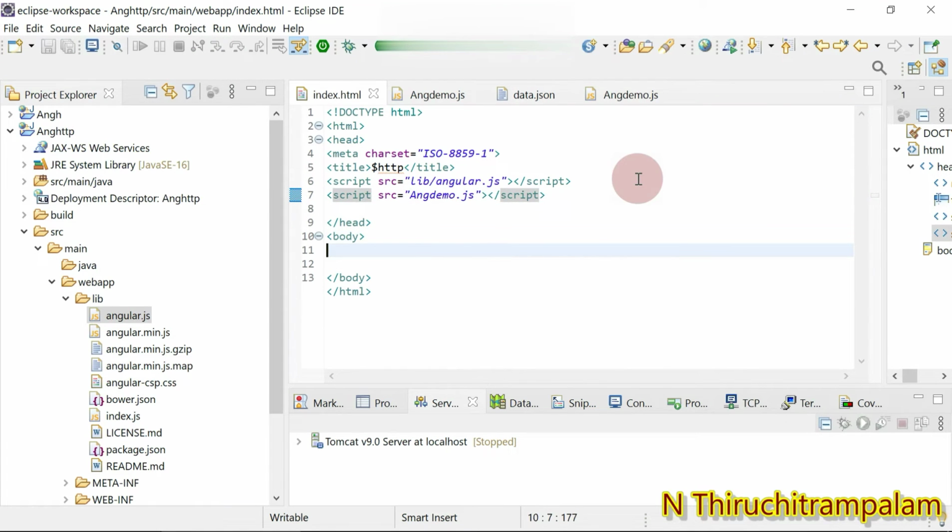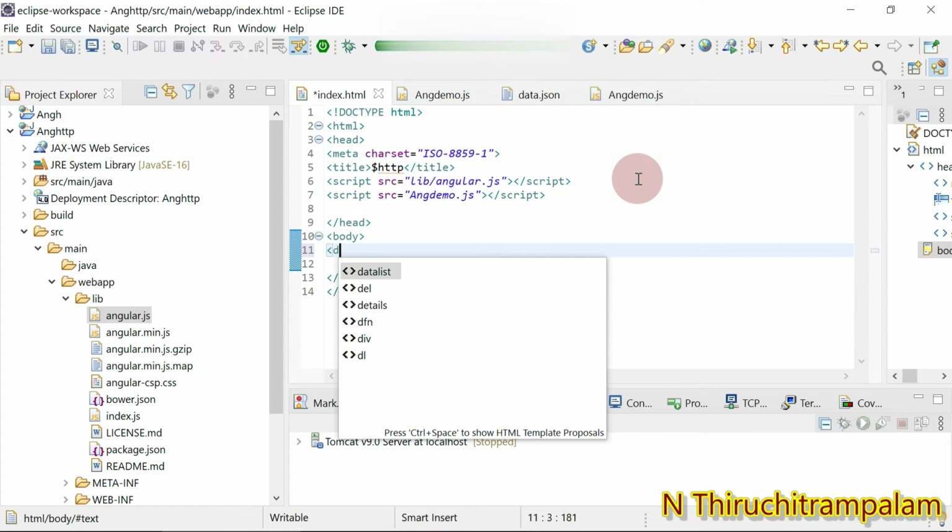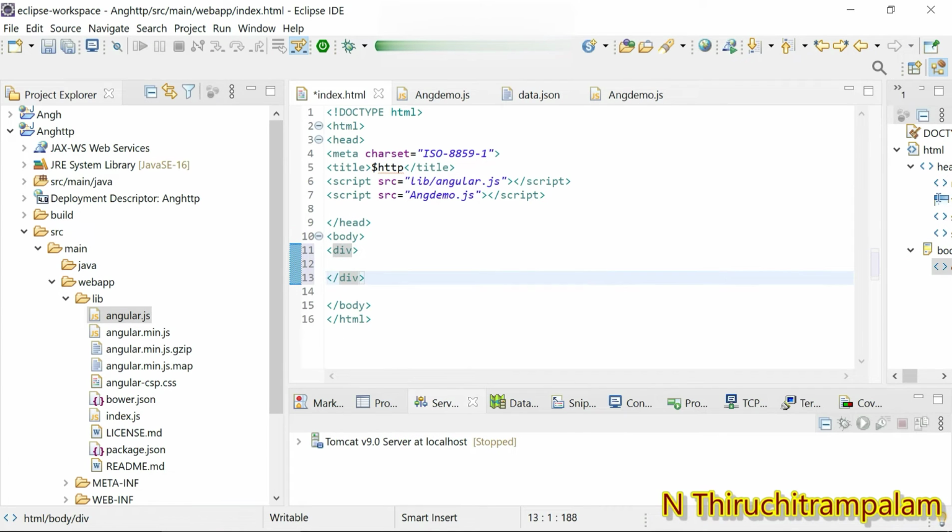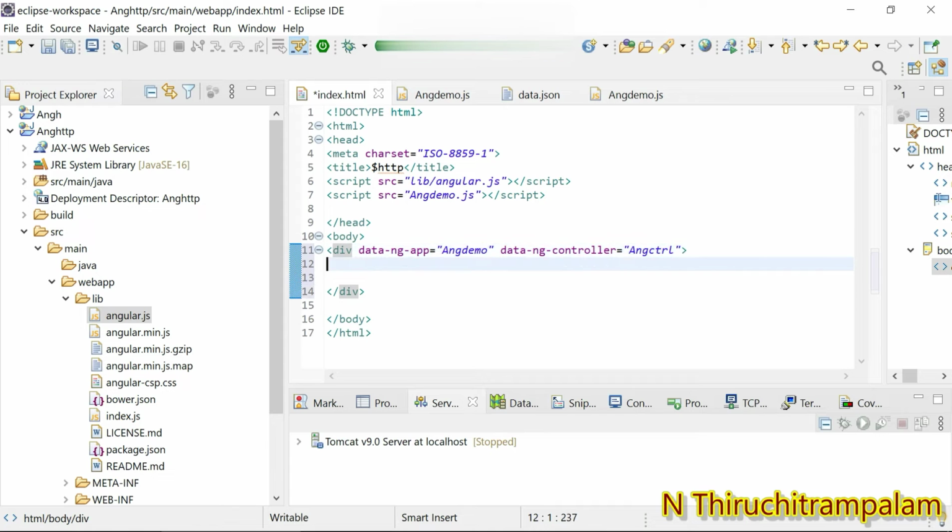Now within the body, I create a div element, and here I use data-ng-app equal to the Angular app name, angdemo, and then data-ng-controller, the name of the controller we have created, angctrl. Okay, that's it.